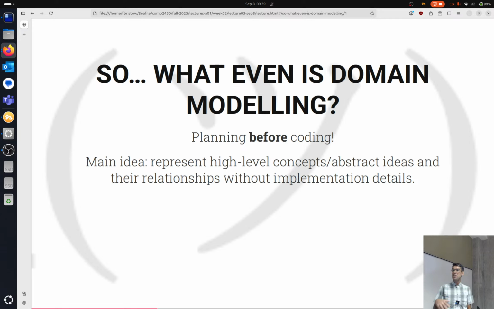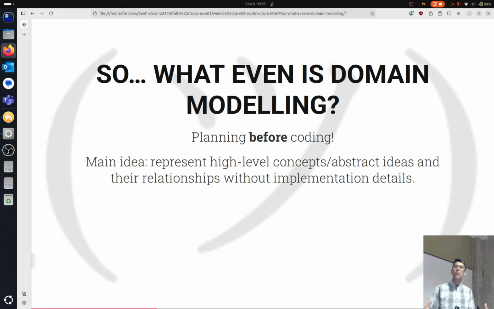I'm explicitly not going to be talking about text UI versus graphical UI. I'm explicitly not going to be talking about web servers. I'm explicitly not going to be talking about how someone is going to interact with this application yet. I'm just looking to represent high-level concepts and abstract ideas that are in the domain.